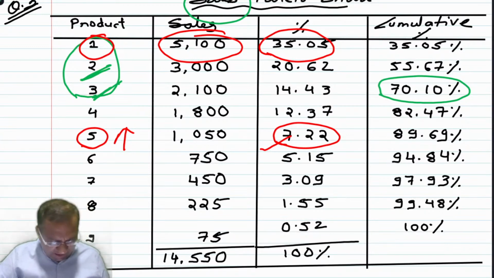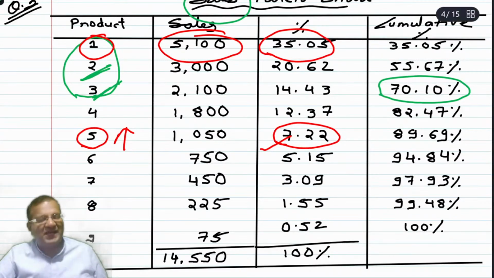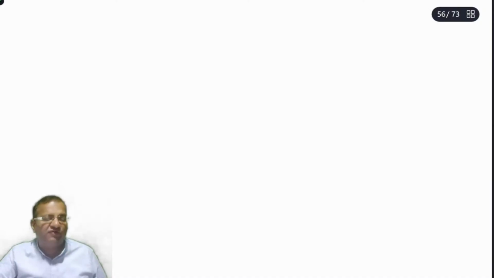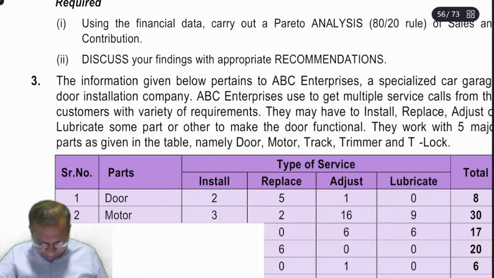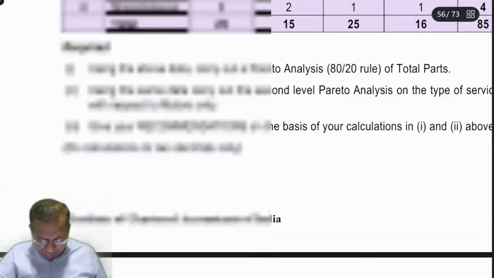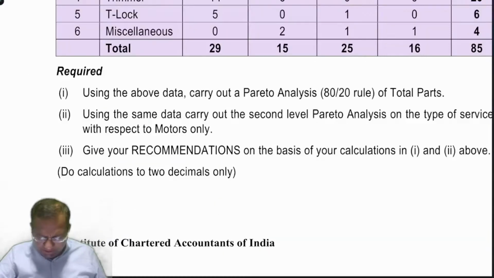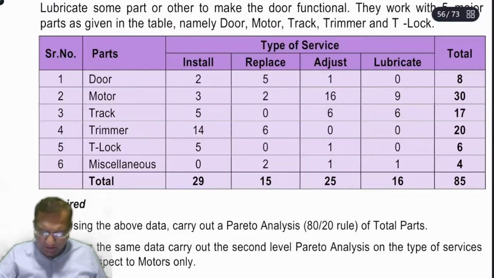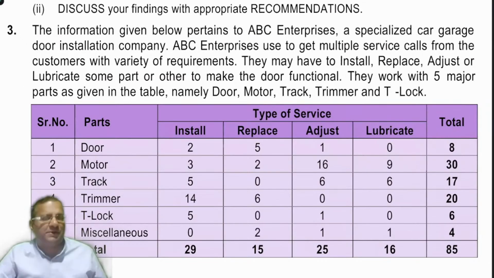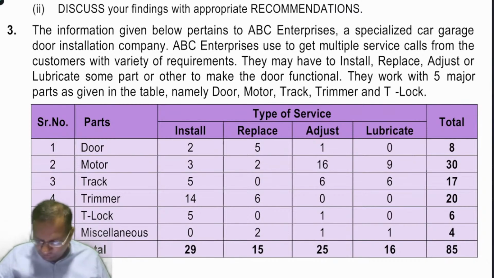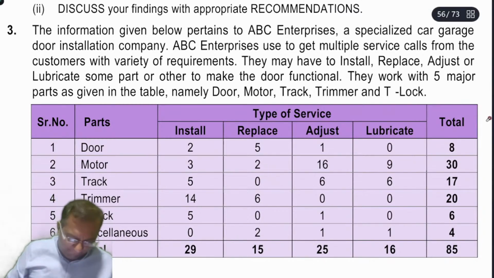Okay, so let's move to the last question of Pareto analysis. Then we will move towards a new topic known as environmental management accounting. So let's start question number 3. If I am not wrong, this question has been asked in the examination for 8 to 10 marks. A very simple question, nothing special about it, but a full scoring chapter. In chapter number 4, target costing, life cycle costing, the third topic is Pareto analysis, and the last topic will be environmental management accounting.